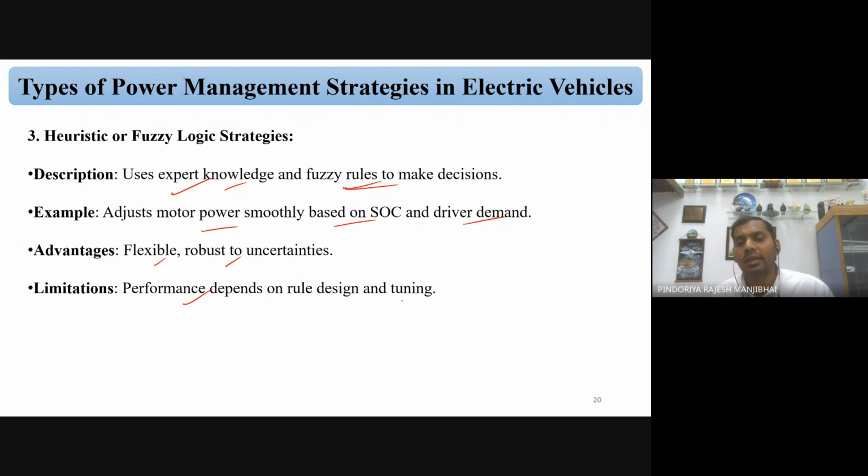As I said, normally we use the PI controller, correct? So the PI controller is what? That's a tuning. We have to tune the KP and KI gain values. Here it is also the same in fuzzy logic. We have to tune the model, correct? There is yes, maybe no, maybe yes, correct? So we have to set the parameters, and then based on this condition, we can operate the model. That is fuzzy logic.